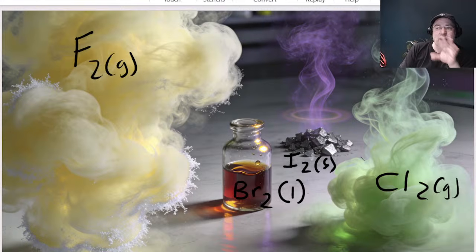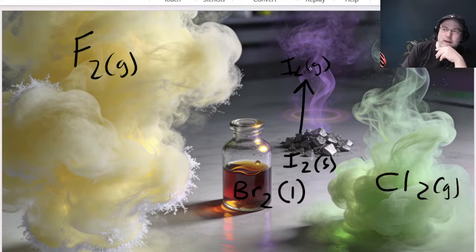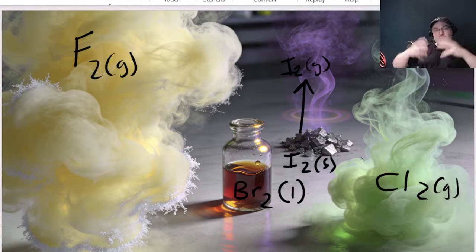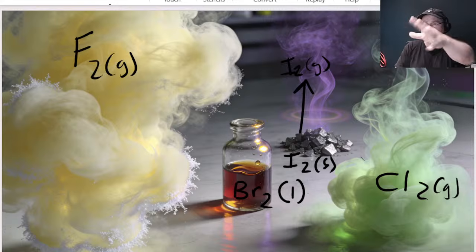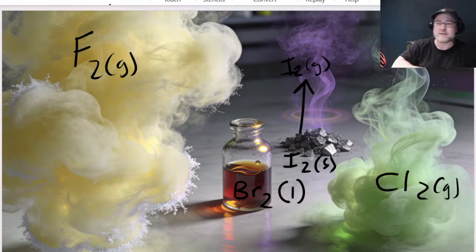Iodine is actually a grey solid, and it vaporizes into purple iodine gas. When it vaporizes like that, we call that sublimation, and that's because of weak intermolecular forces between the iodine molecules. So the reason why iodine sublimes is it only has weak intermolecular forces. All of them only have weak intermolecular forces. Fluorine has weak intermolecular forces, chlorine weak intermolecular forces, bromine weak intermolecular forces. Why is iodine solid and fluorine a gas?